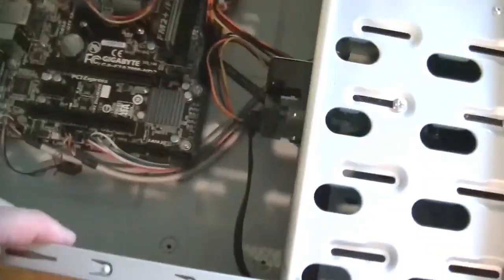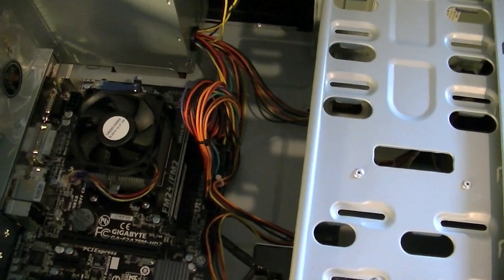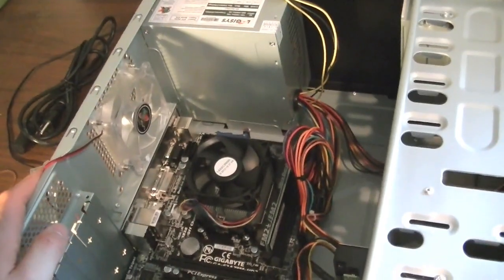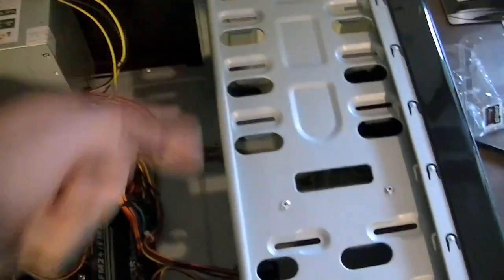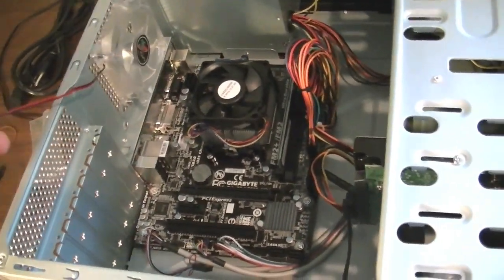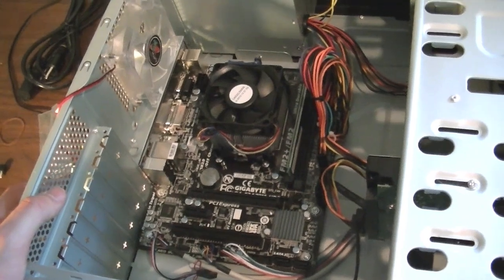What else? The other problem is that this power supply doesn't have enough SATA power connectors to go to the hard drive, the SSD, and the DVD drive. So this power supply is basically a piece of crap, and I can't use it for this computer as a permanent solution, because it doesn't have enough connectors for my three drives. Although I can adapt it to output to those 4-pin connectors, so it is kind of unfortunate, but I think I can get it working to a basic level.